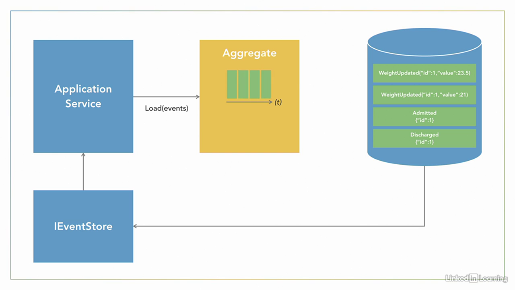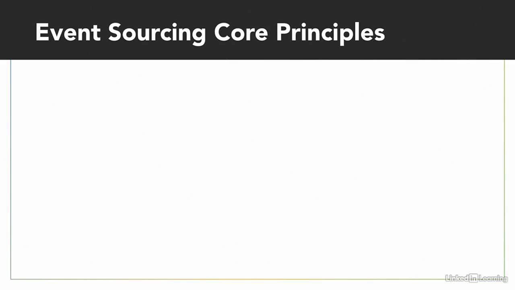For example, in this diagram, we're reading the events and then we're invoking the load method in the aggregate object in order to apply each event. At the end of this process, we'll have an aggregate object with the latest state. We could also have a numeric version property that tracks how many events have been applied in that particular object. That state could be persisted in a different database for reading purposes. In other words, you derive a read model from your event store since the events are not meant to be queried directly.